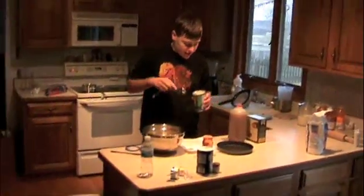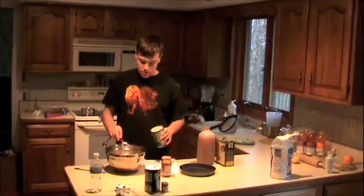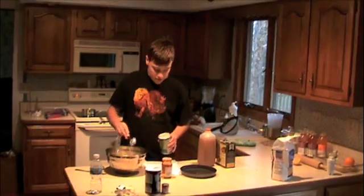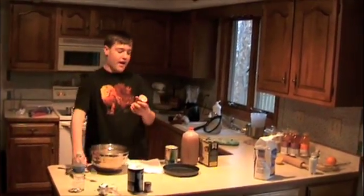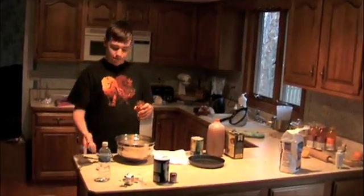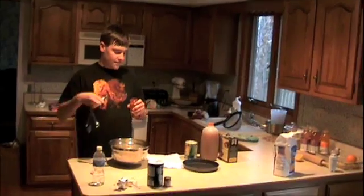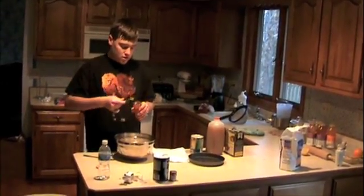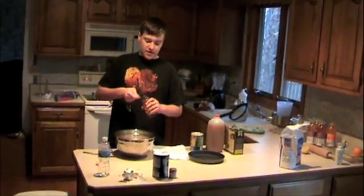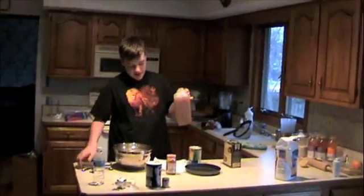This will help thicken the crust later on. 3 tablespoons. Now 2 tablespoons of apple jelly for the pectin, just because we need some kind of pectin-y flavor, I guess. Now if you, for some reason, can't, tablespoon of apple cider.